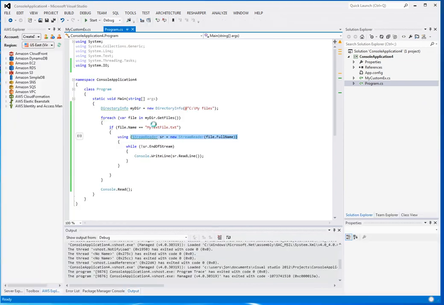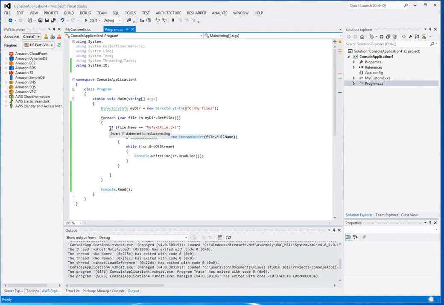So it's a good idea anytime you're using something that needs to be closed, that pulls something into memory. This is also true when we start talking about databases. We're going to be using these using blocks a lot. Anytime you're reading something into memory, you want to use a using statement so that you can easily make sure that it is exited out of the memory or deleted out of the memory when you're done using it, so that your program doesn't just start gobbling up a whole bunch of memory and never letting go of it. That's actually something called a memory leak, which is a bad thing for a computer program.